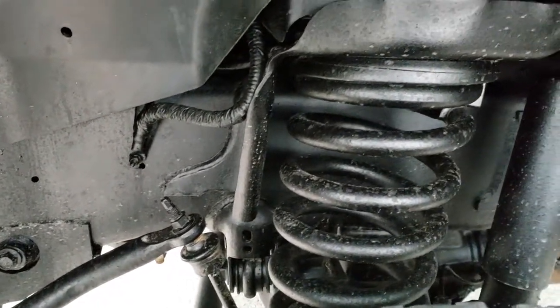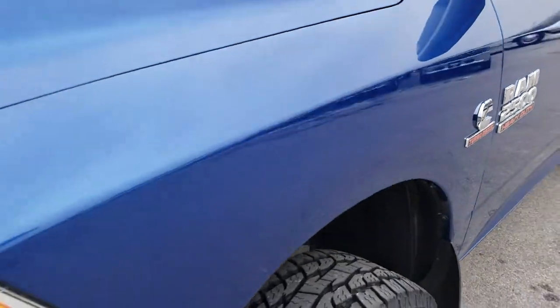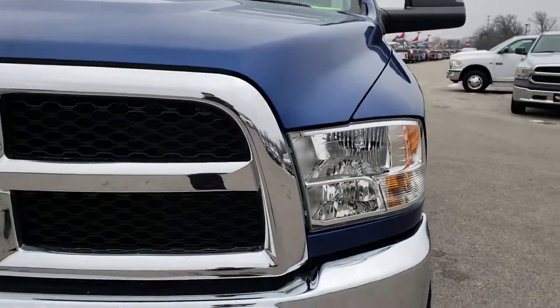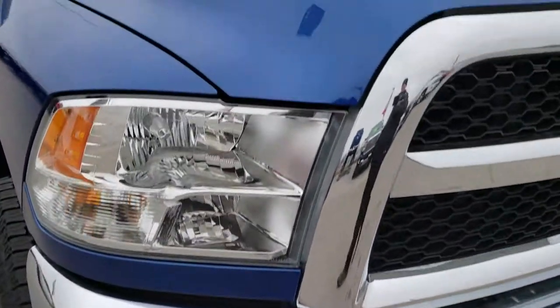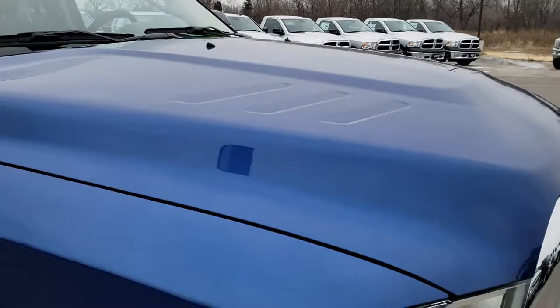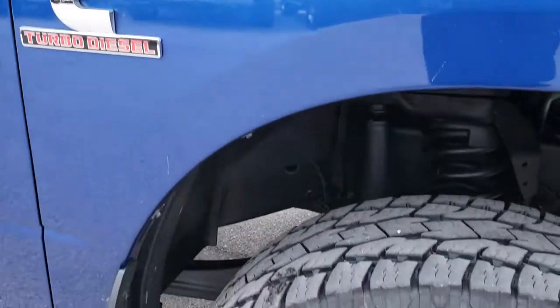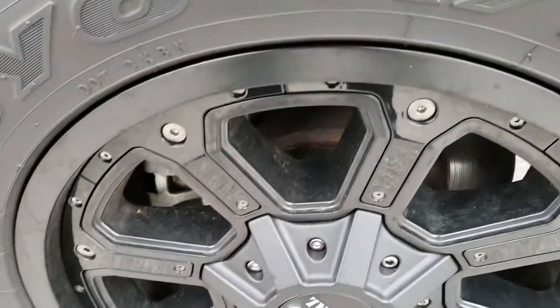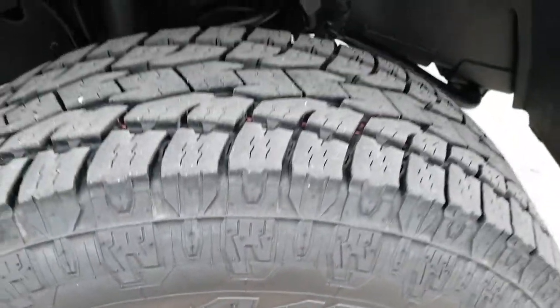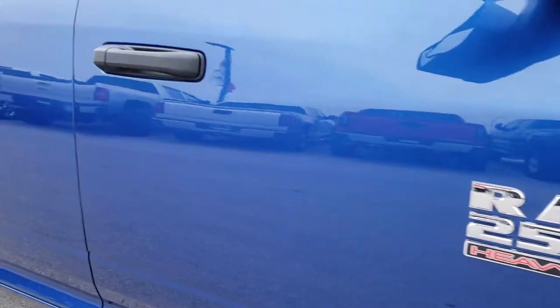Frame and underbody is very clean on this truck. I didn't see any dents or dings on that fender. The front bumper is absolutely perfect, as is the lower valence. That hood is in really nice shape as well — I didn't see any dents or dings on that. Passenger side fender is in really nice shape as well. Passenger side rim has no scuffs or scrapes. As you go down this side of the truck, you can see just how clean that body is, how reflective and mirror-like that paint is.